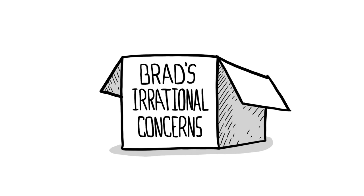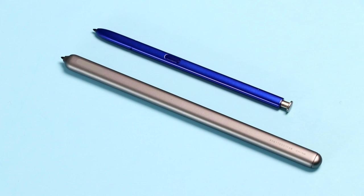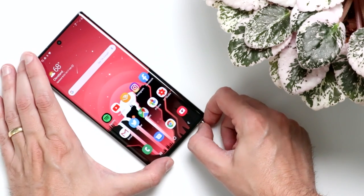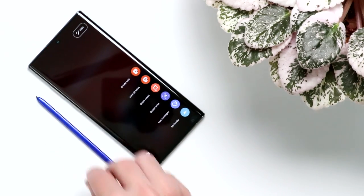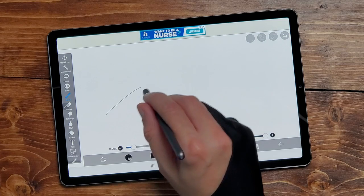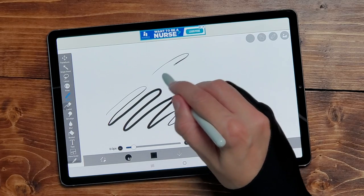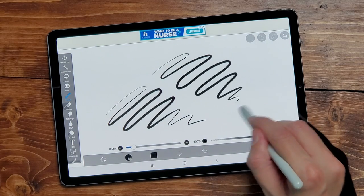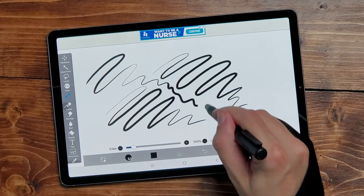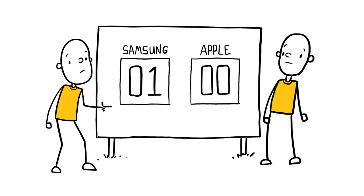So we'll put that in the box marked Brad's Irrational Concerns. The pen itself is smaller than previous years — it's not as thick, so it isn't quite as comfortable to hold. It is light years more comfortable than the skinny one they fit into the phones, though — those are just a little too hard to hold for a long drawing session of more than 15 or 20 minutes. The good news is that any S Pen will work on this tablet, even older battery-free pens like this four-year-old discontinued Wacom pen. It gives you the same accuracy, the same pen pressure — all the drawing features are there. The battery on the new S Pen is really just for those camera and motion controls, and even if the battery dies, you can still keep drawing.